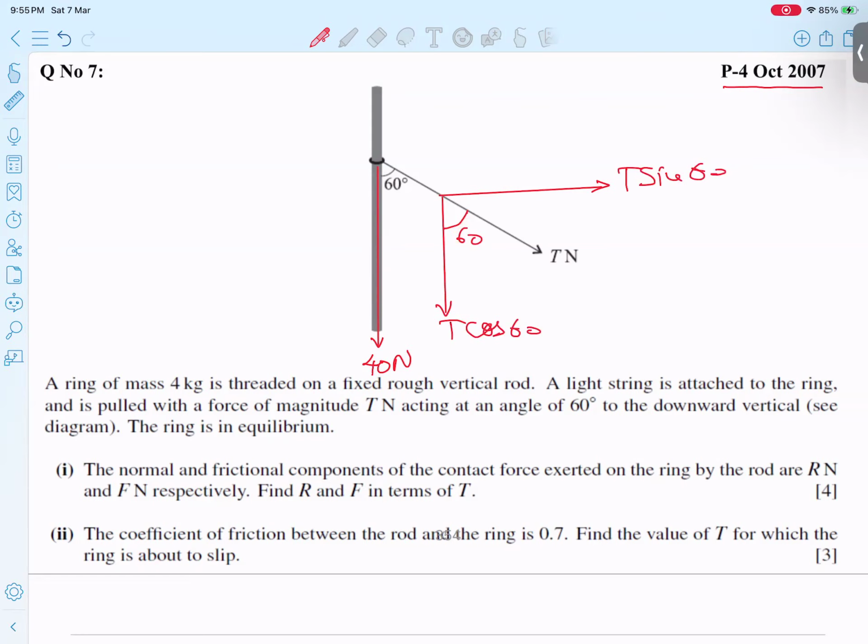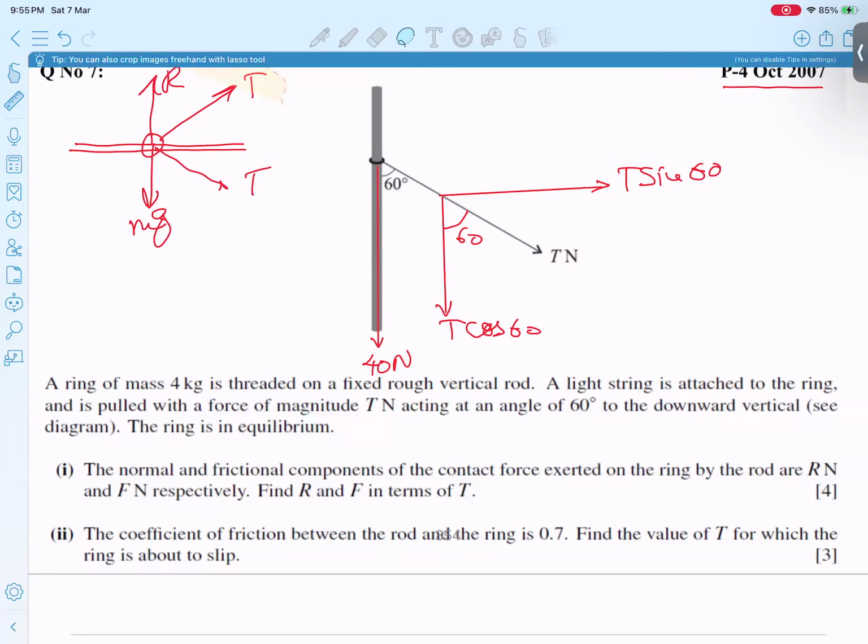And I have discussed this before, but in this recording I'm repeating it again. Whenever a rod is this way, students, and you pull upwards or pull downwards, R is acting always upward against the pull, and there is the weight mg. Tension may be this way or this way.